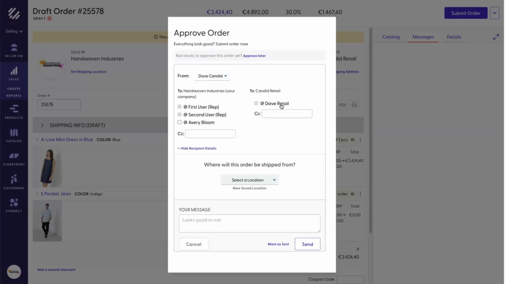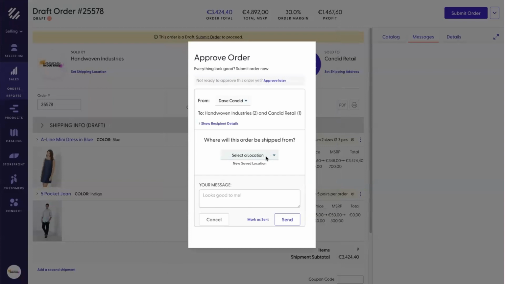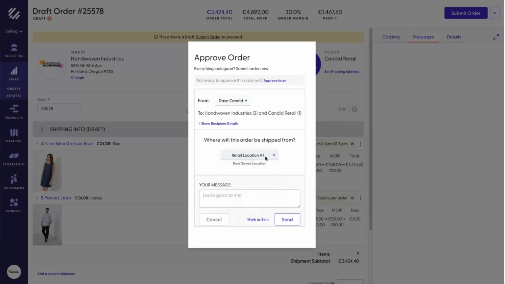It defaults to who you're sending it to on your side and who you're sending it to on this side, which should be automatically configured on your side. And if it's an existing customer, it'll be automatically configured over here. If there's no one there, you'll be asked to add an address, and you can CC whoever you'd like. Then you're going to select the default shipping order location. If you have a default set, it will set. Right now I'm picking it here and it updates the order over here. You can sort of see in the background that it's changing the address as we go.